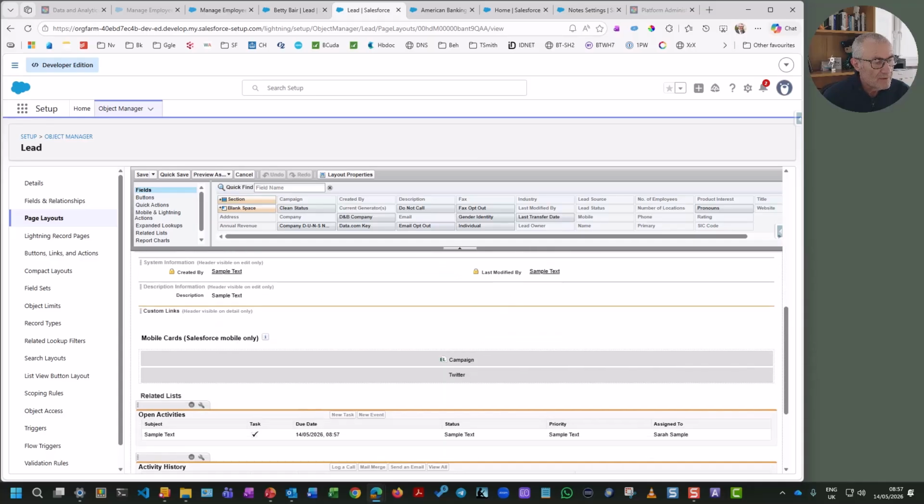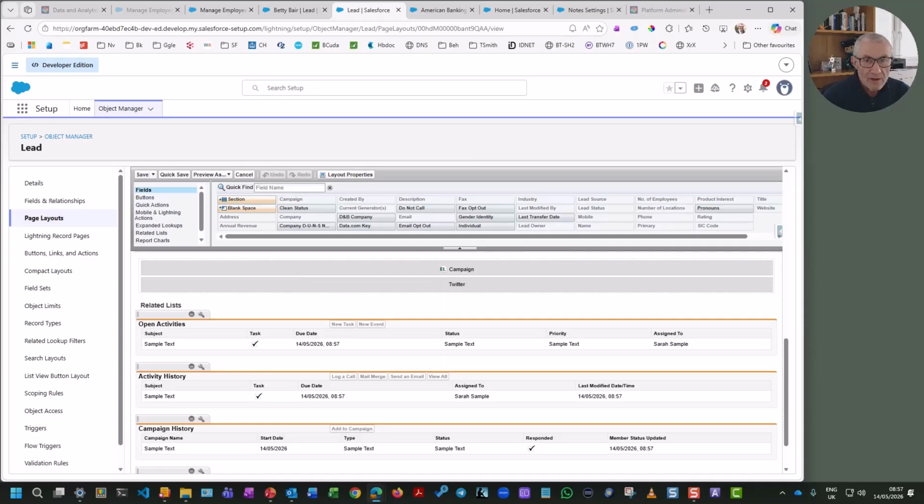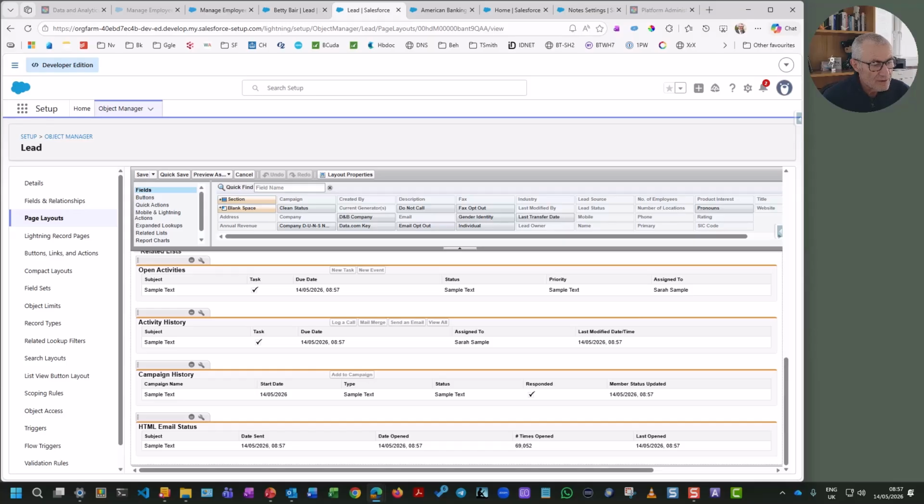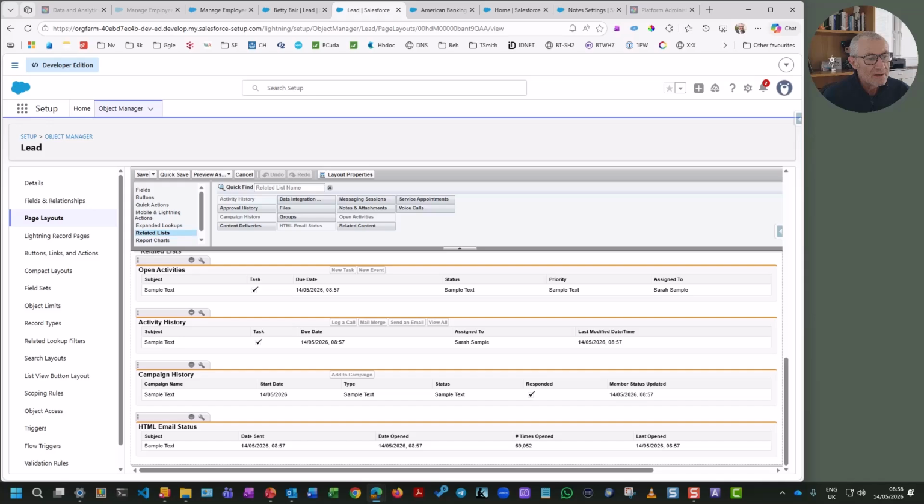Come down here, and in the related lists we've got activities, activity history, campaign history, and this other one here, HTML email status. Ordinarily, you could go to related lists, and there is this feature here, notes and attachments, and you could drag that on and use it.